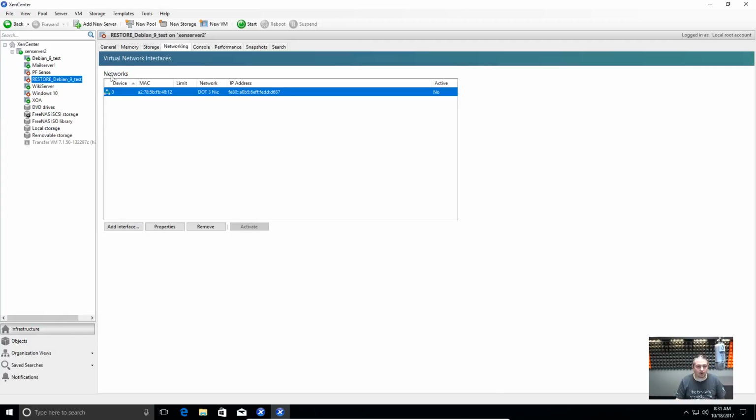So here's the restored one, and you'll see it was attached to this network. It's still attached to the same network. It restores everything the same. The only change is the fact that it defaulted to the storage. Now you can change that if you look up the help documentation for the xe vm-import or export command line files. You'll see that you can actually specify specifics about them. You could say, go ahead and start it on run, assign it to this storage pool, change these parameters. What you can actually do as part of the restore.